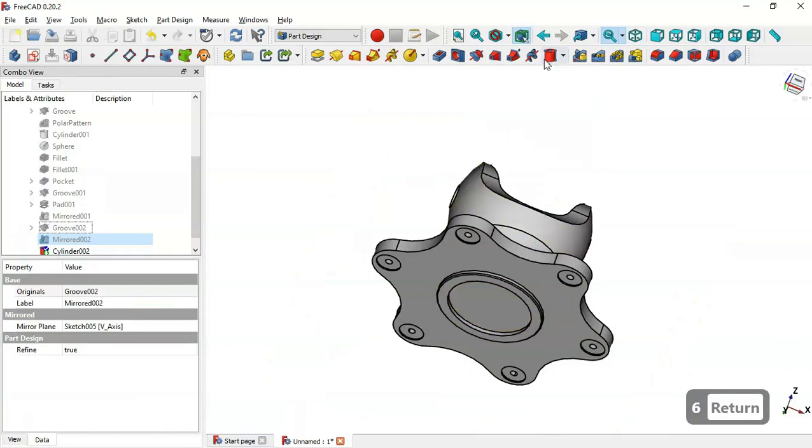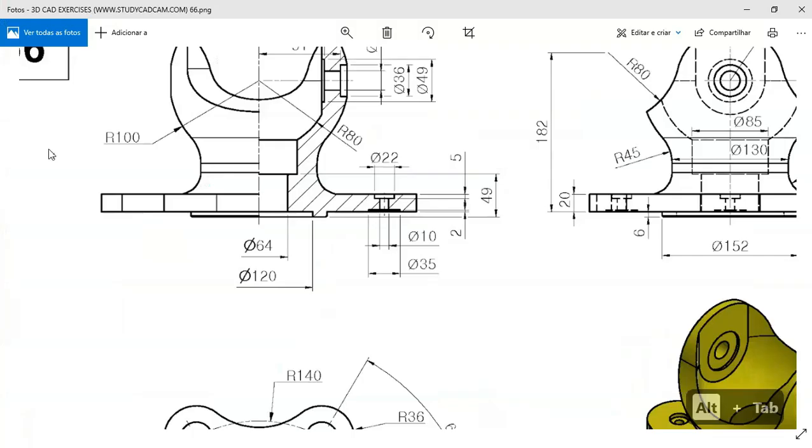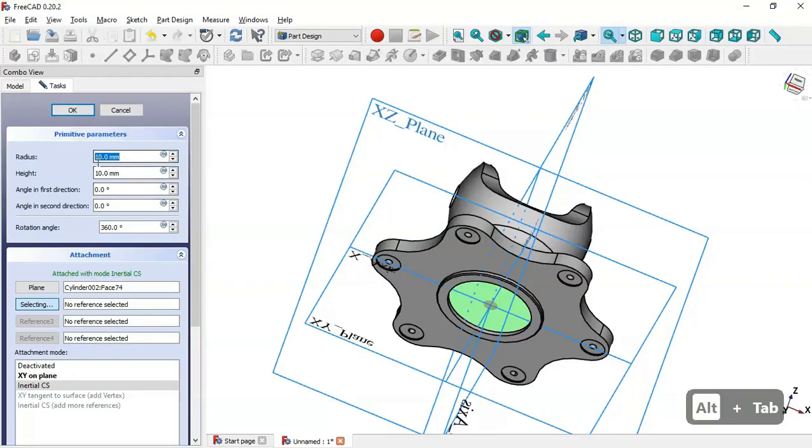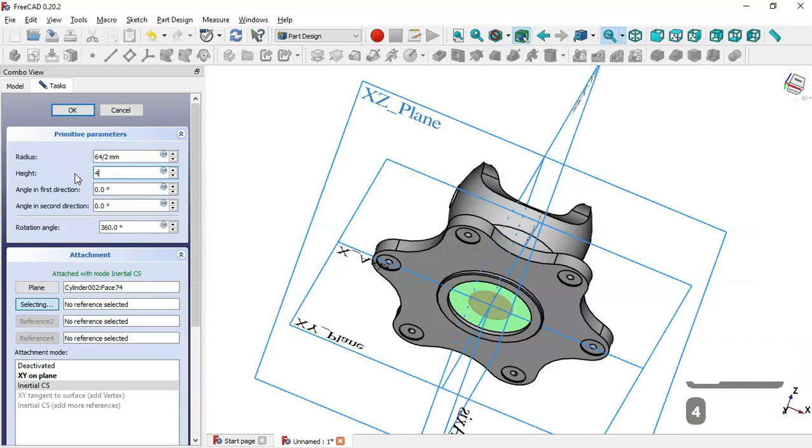And now we go to this tool again and we select this face here, we set inertial CS, and we change the radius to the half of this dimension here, 64, and we set the height to 49 and OK.